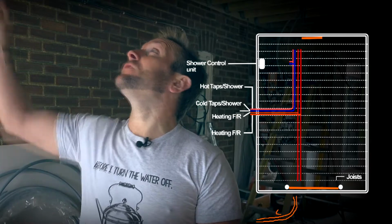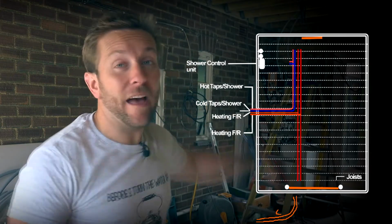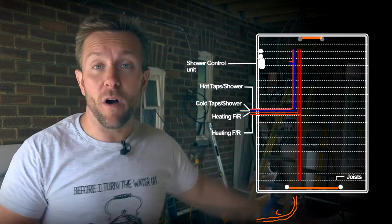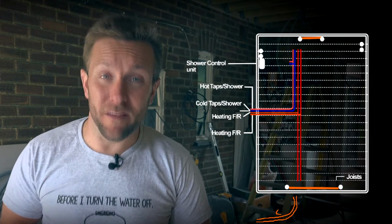So what I usually do is count how many copper tails I'm going to have. So on this job here, if we look at our overhead map, we've got 2 tails just going up here in copper. We're going to have 2 tails sticking down there. We're going to have 2 tails sticking up as well for the towel rail in the ensuite. And we're also going to have 2 tails sticking up behind the vanity unit as well.